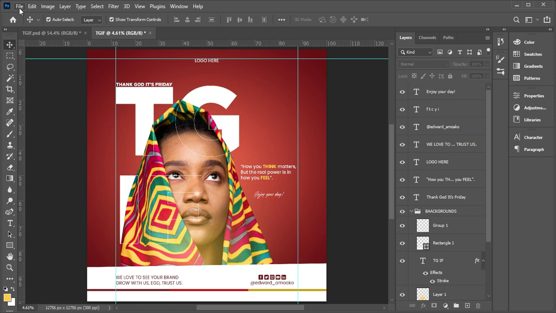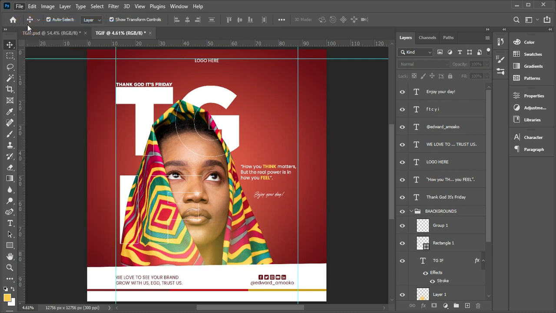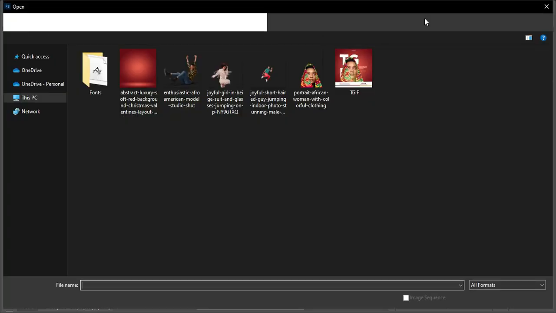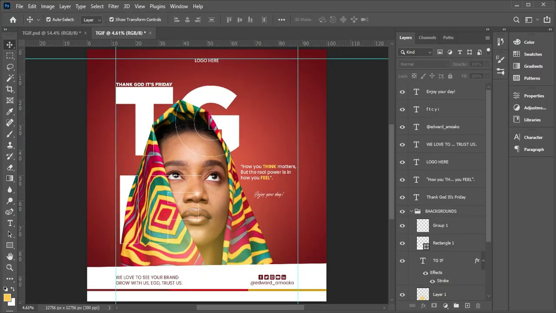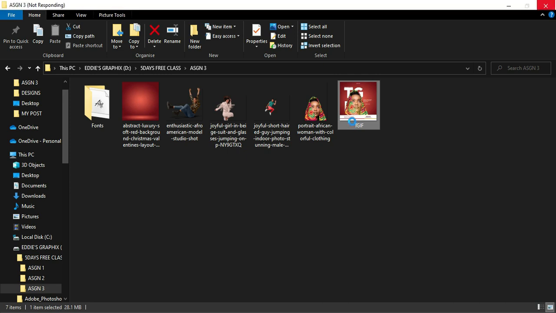So let's go to our resource. Let me go to open, or better still, let me go back, and then this is the work that we did. Here it is. Let's open it, right click and open, or you can just double click it to open it up for you to have a look at how beautiful your design is.